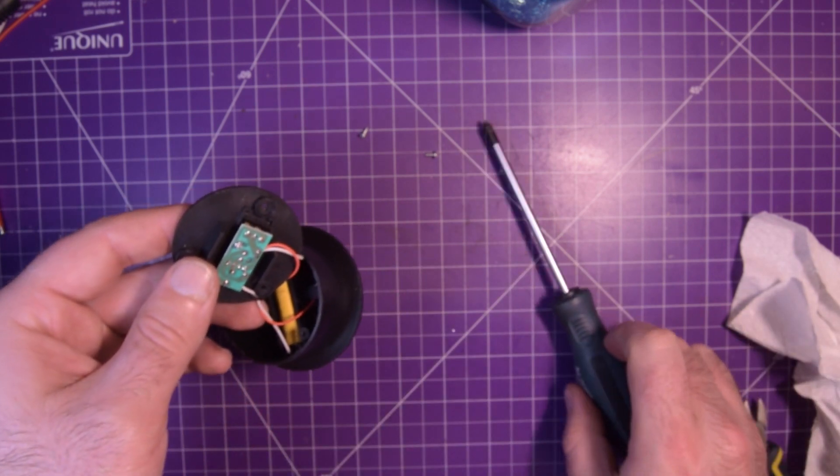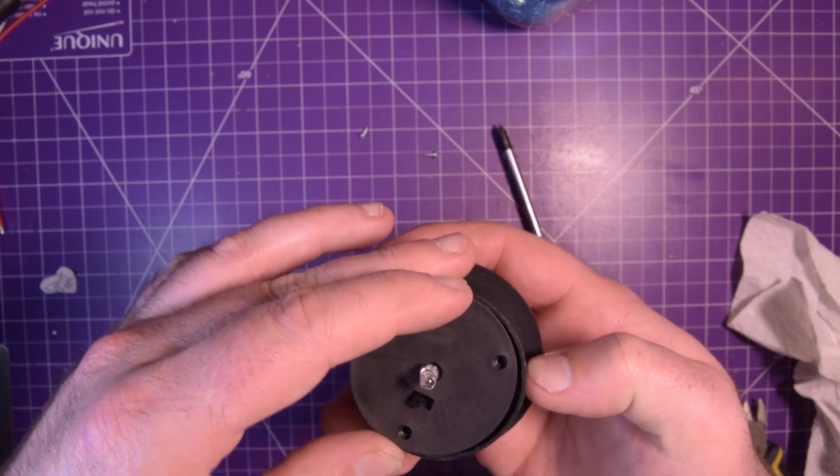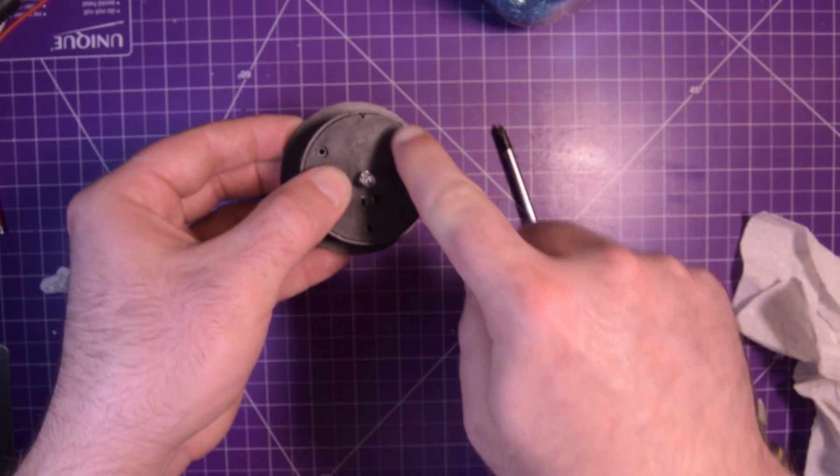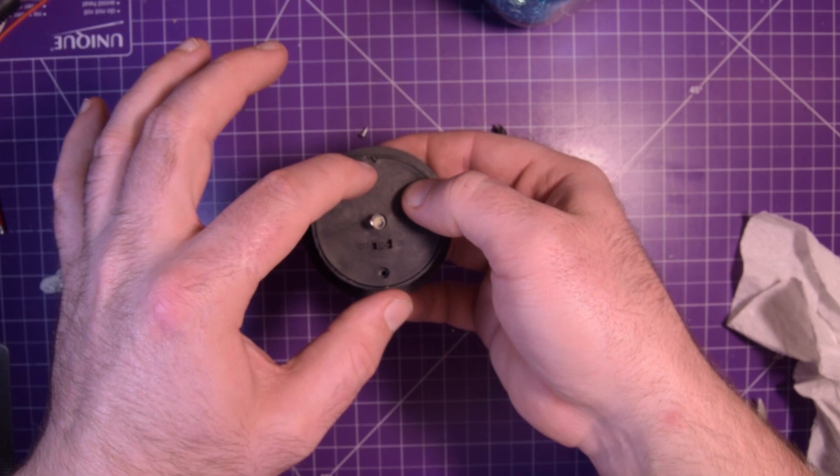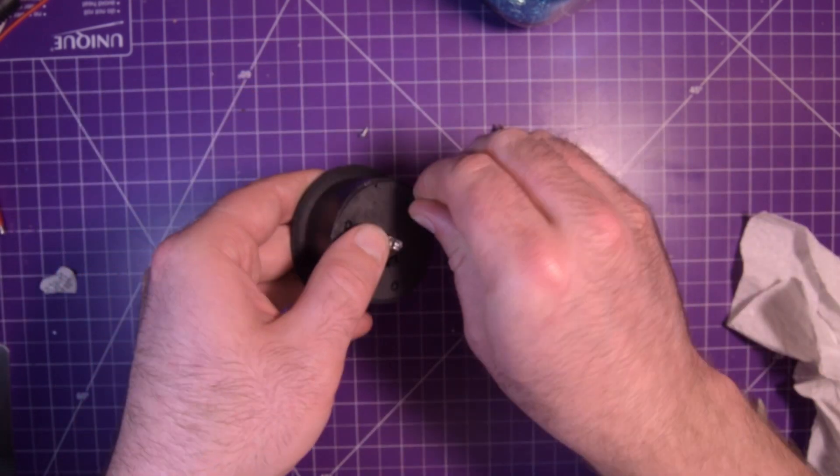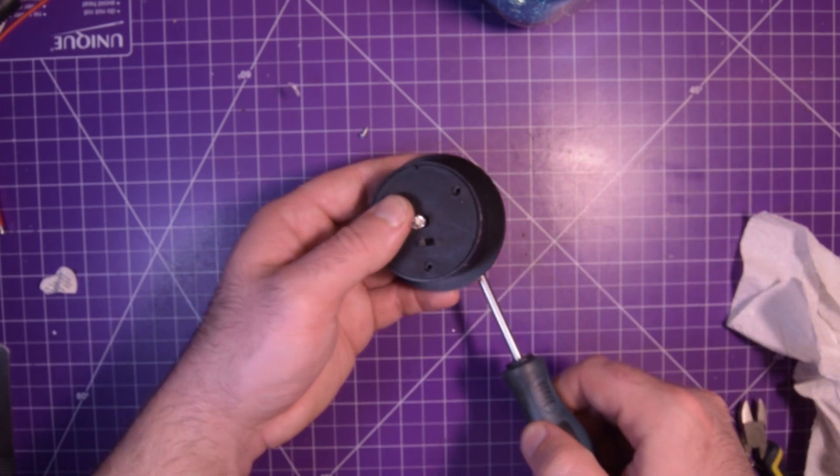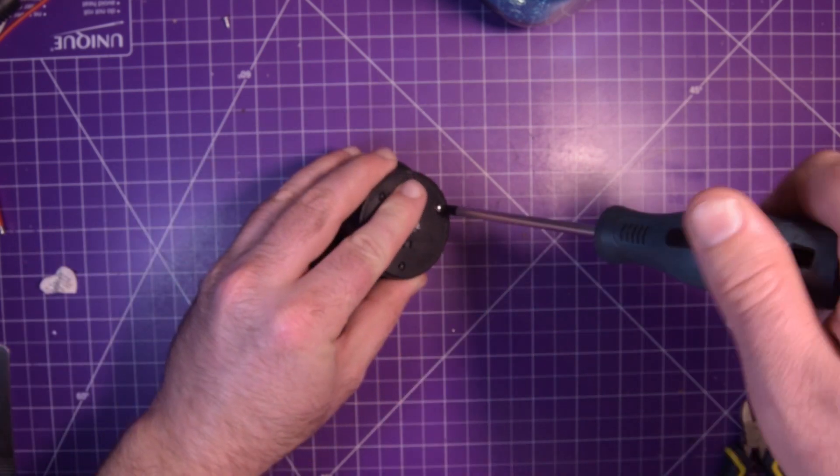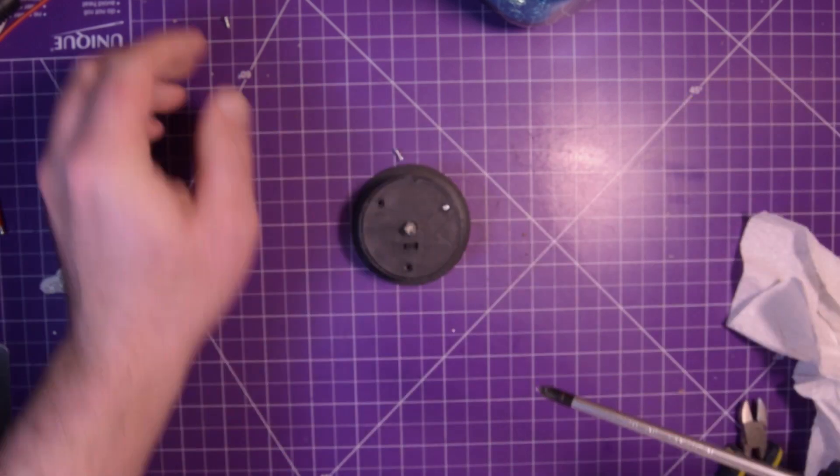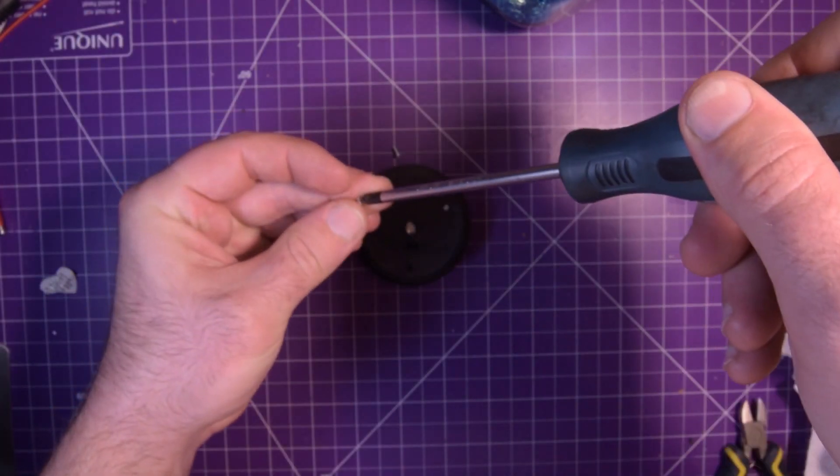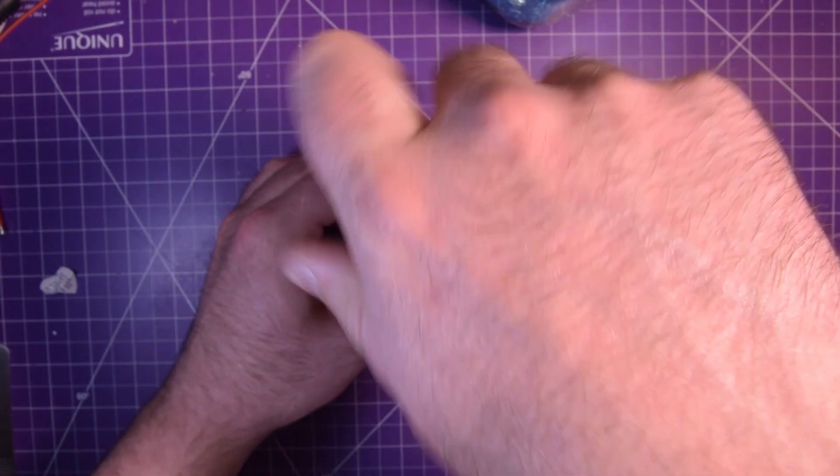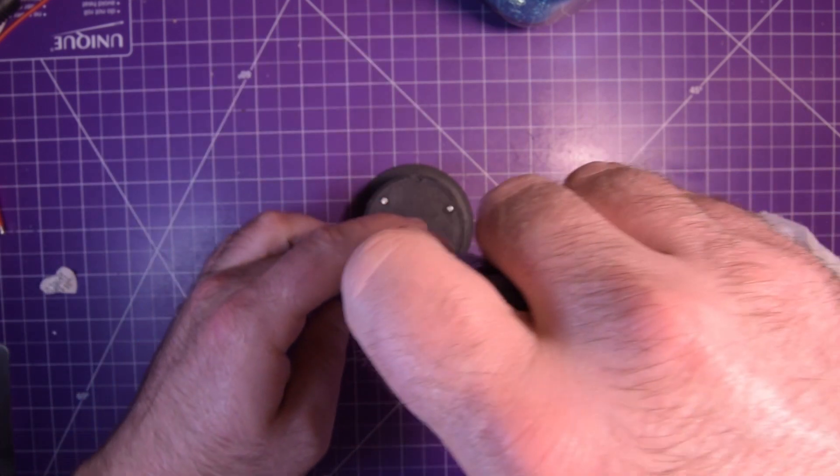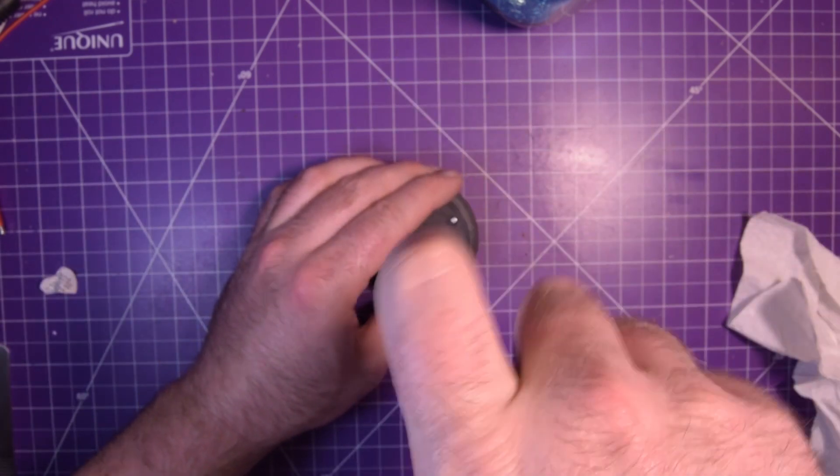I wonder if these modules for the mason jars are available by themselves from China so I don't have to spend four dollars on this unit to just put in mason jars. There's even a little alignment pin here. So I kind of feel like modifying this, but I think it's best if I just put it in the backyard the way it is and report back in a few months and see if water actually got in this. If water got in, I may just have to waterproof it, like pop the solar panel out and pop in some sort of adhesive or some silicone or something like that, and then put it back out there.